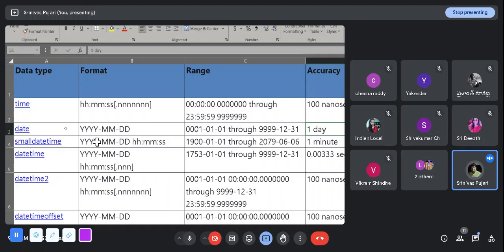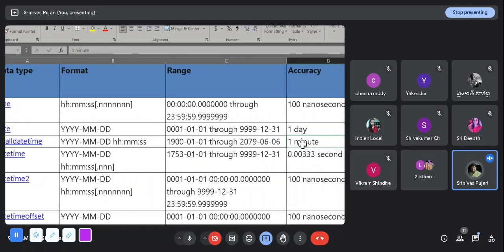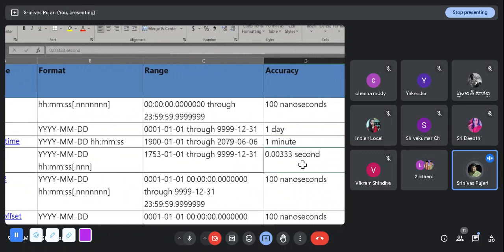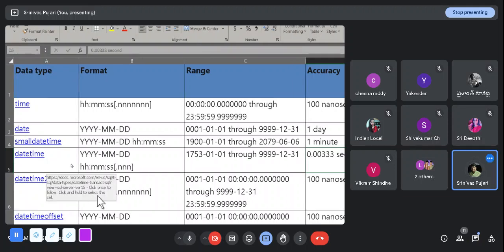If you want the accuracy in 1 minute, then you can use the small date. If you want even seconds, you can go with the small date. Based on how much data accuracy you want, you will use this, and the output will be like this.